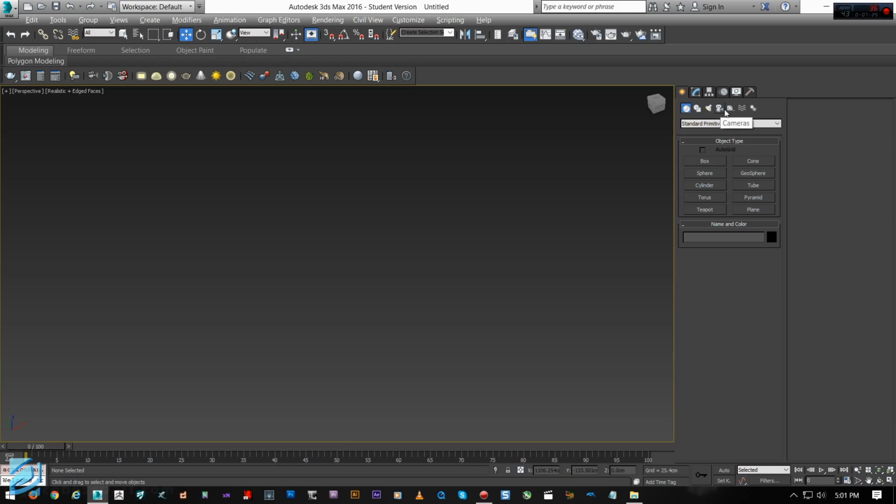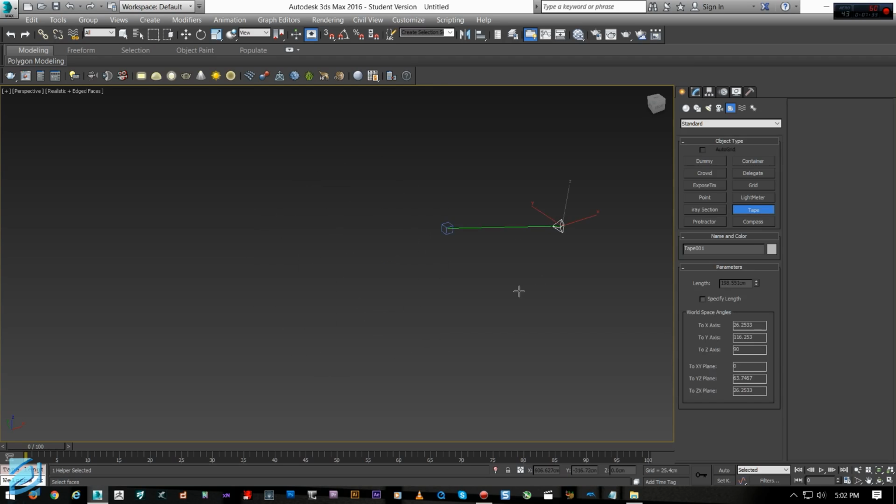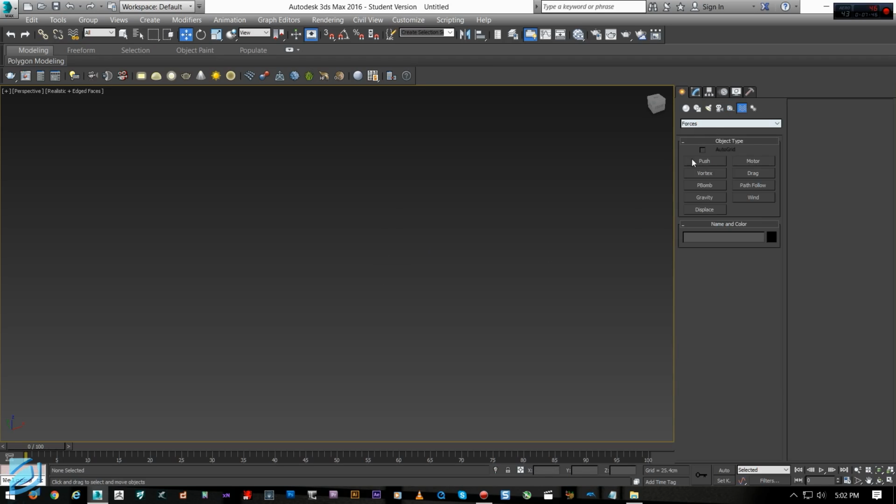All right, so let's move on from cameras. I feel like I'm spending too much time on this stuff. Got helpers here. One you utilize quite a bit is dummies. Dummies are very handy. Tape has some uses. There's still a lot of things I'm learning here. Stuff more on the technical end. I mean, points are also very handy. You're going to use dummies and points. And then we go into forces. I'm not a master in this area so much. And then we have our systems here.